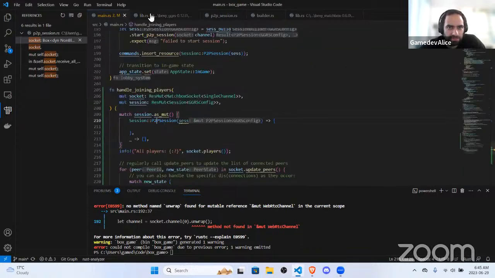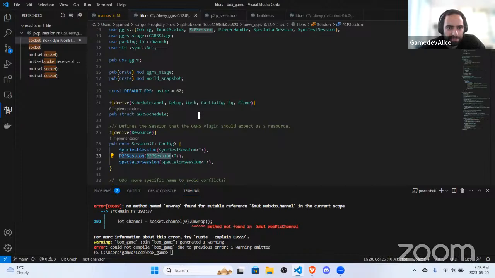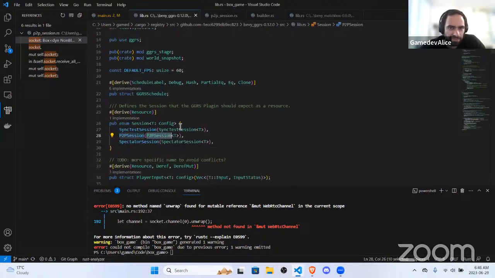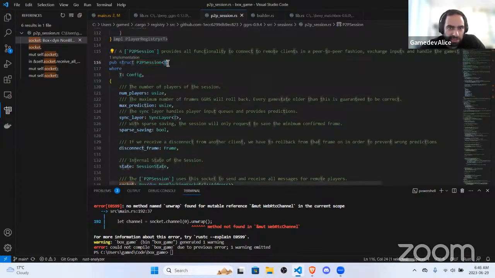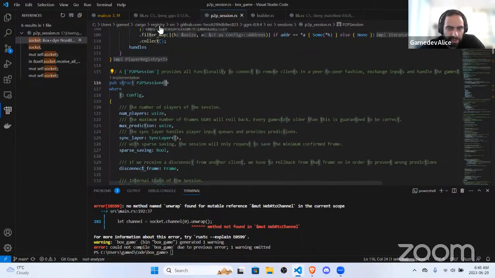Yeah, so this expects the P2P session. It's not some kind of generic type, so it has to be this one, unfortunately. This takes a generic T, but that doesn't change the fact that socket is still private.